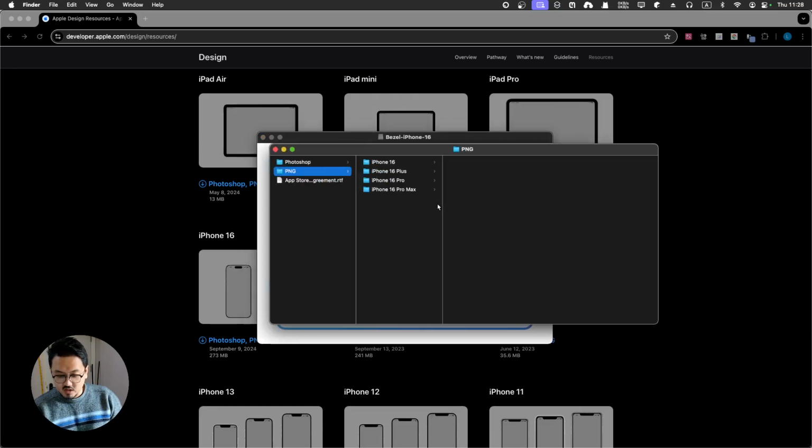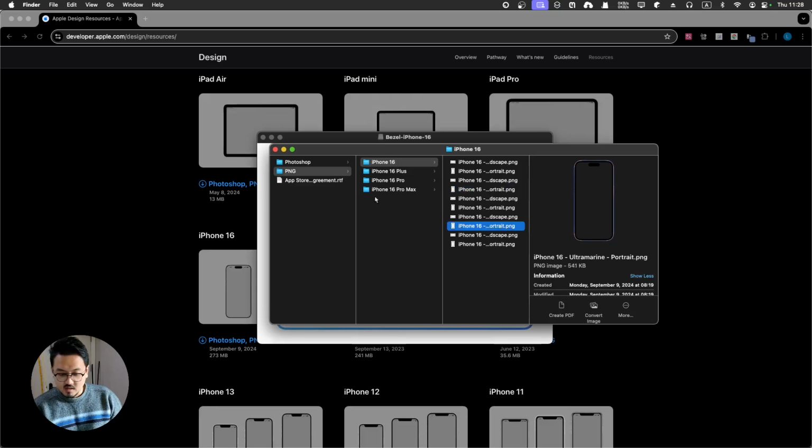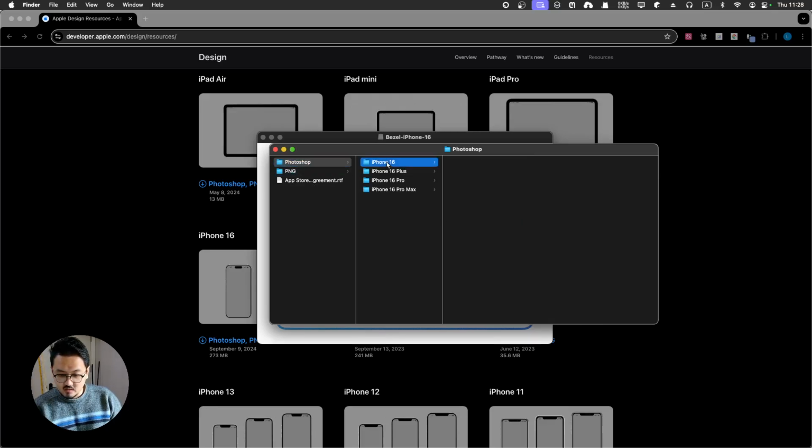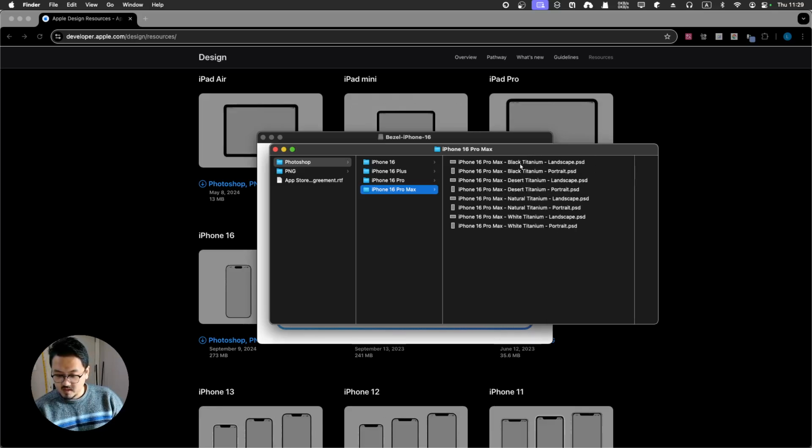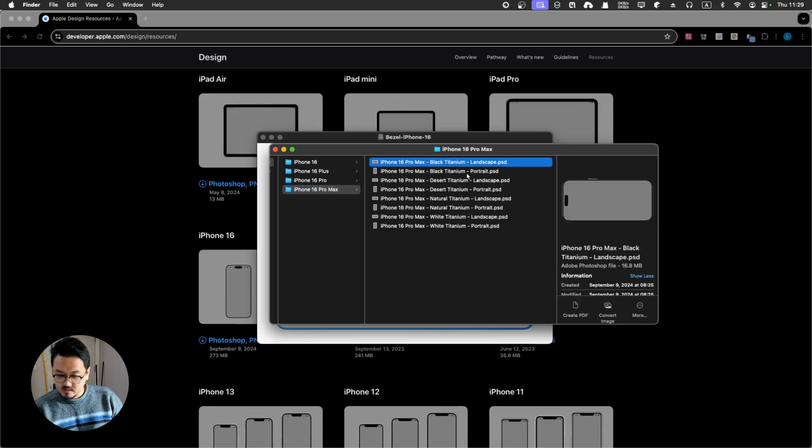We have PNG files, and we have a Photoshop PSD, and I think Photoshop is pretty good, so I will start from here. Black titanium, let me use black titanium. Okay, landscape, portrait.